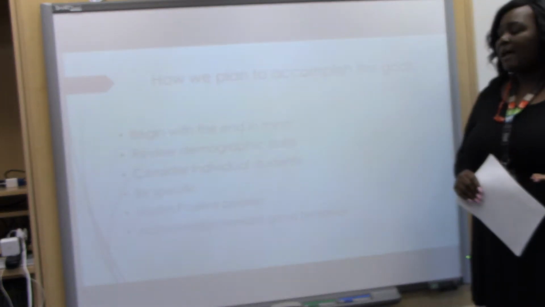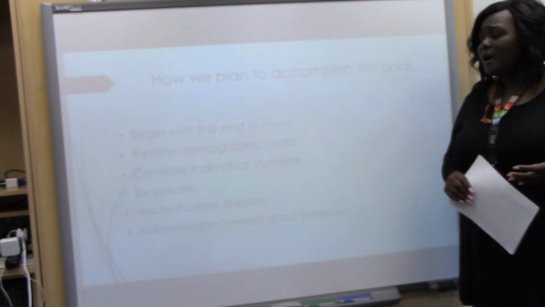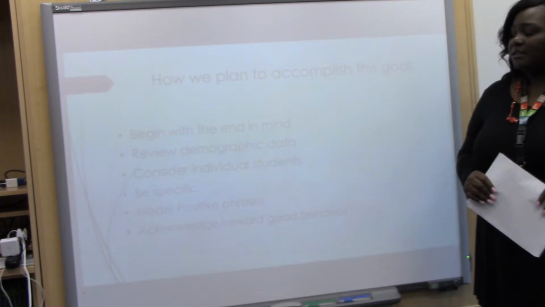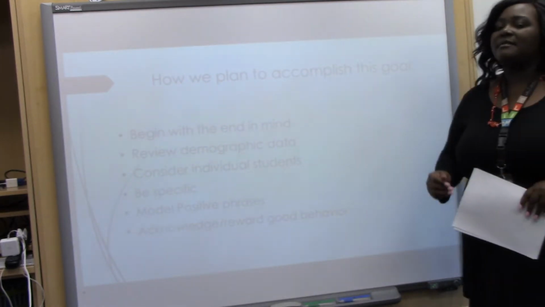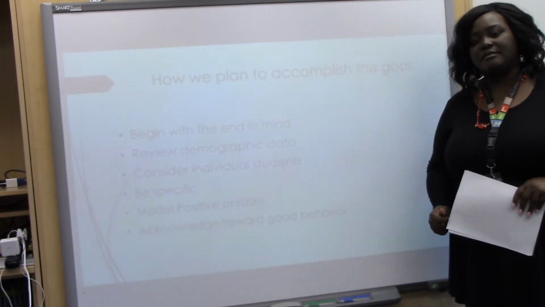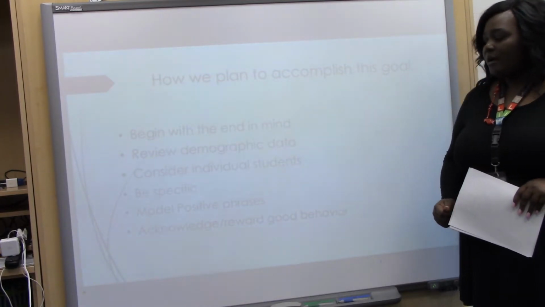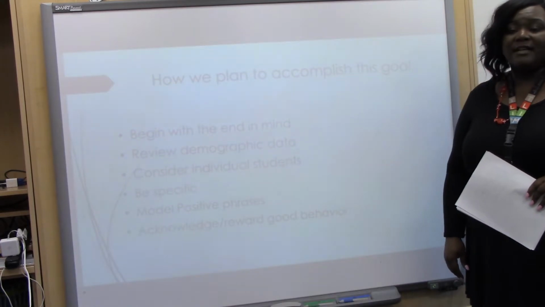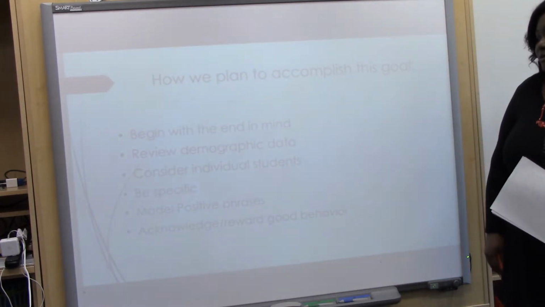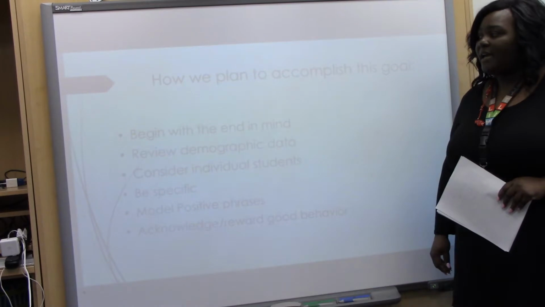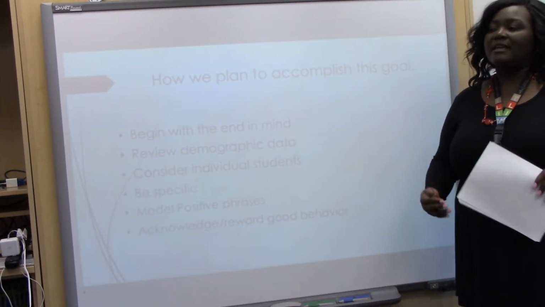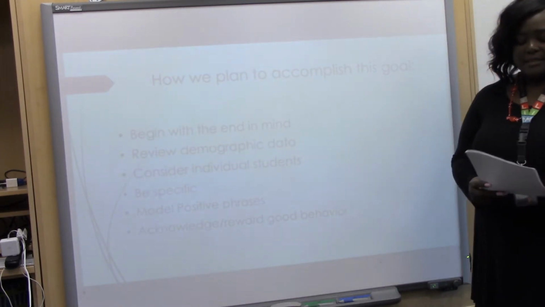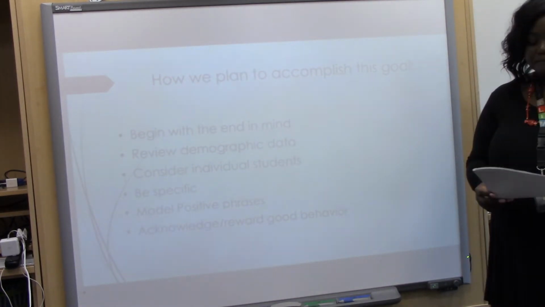So we have to think about things like that for our students when we're setting those expectations. And we also have to be sincere when we're doing it. We have to be specific. We have to tell them exactly what it is that we want them to do. We cannot assume that they know. We have to model and use positive phrases. We want to acknowledge when students are doing right. We want to reward their good behavior, and we want to be consistent. They need consistency. They want to know that you see that they're doing great things. And taking a moment to acknowledge that is very important.